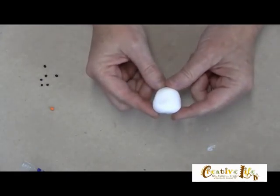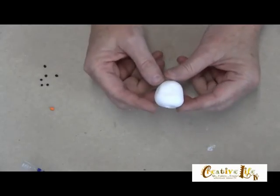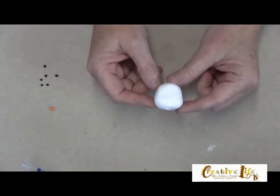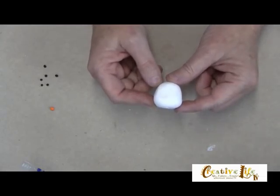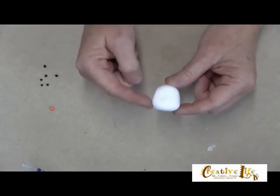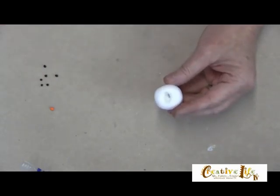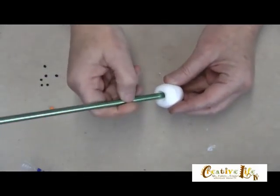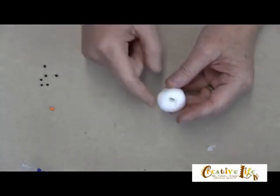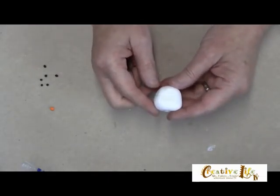Now, what I've done here, and you saw me just a little bit ago round out the hole for the neckline, is I've just made a ball. It's about an inch big, and I've shaped it kind of between a rounded triangle and a cube. So it's not a perfect cube, it's not a perfect triangle, but it is a little bit thicker at the bottom end here than it is at the top. And then I took a knitting needle and hollowed out a hole for the neck. That's really important because that way he'll sit right down over the neck.